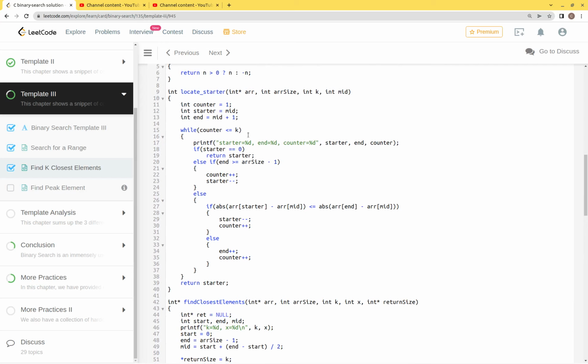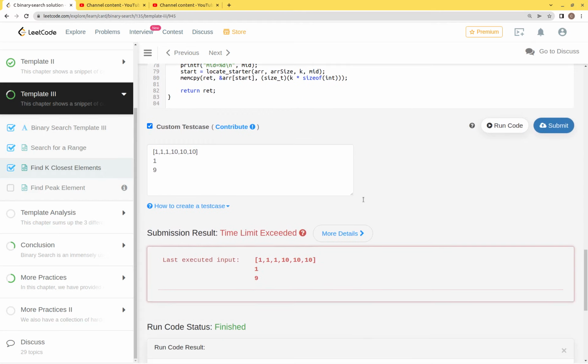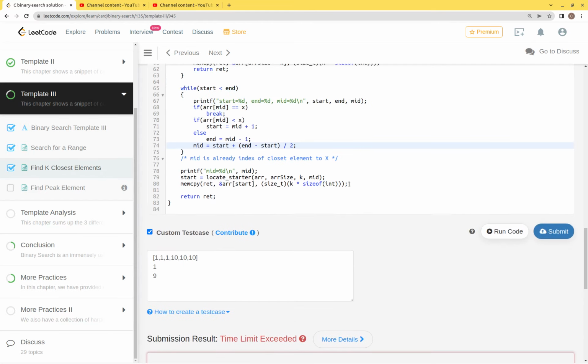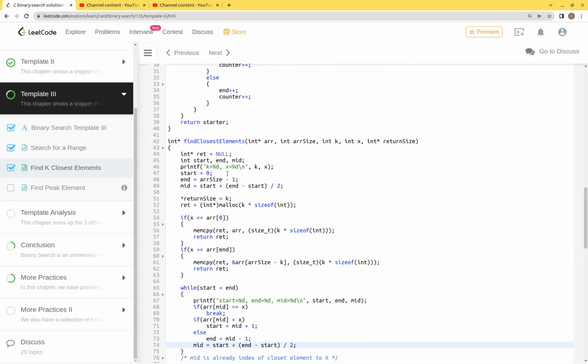Okay, so back to the logic right here. Counter less than K. Counter equals. Okay, that means start, mid is what? Mid is 3. Okay, start equals 3.